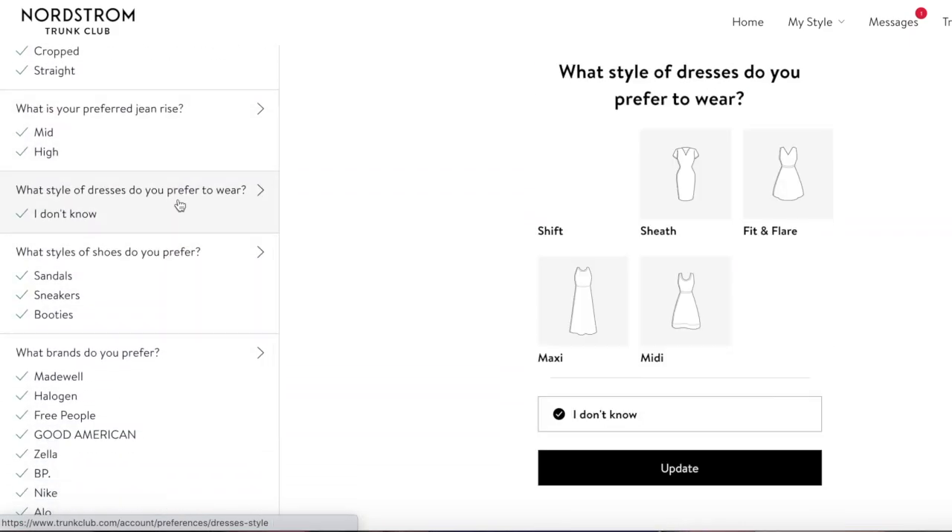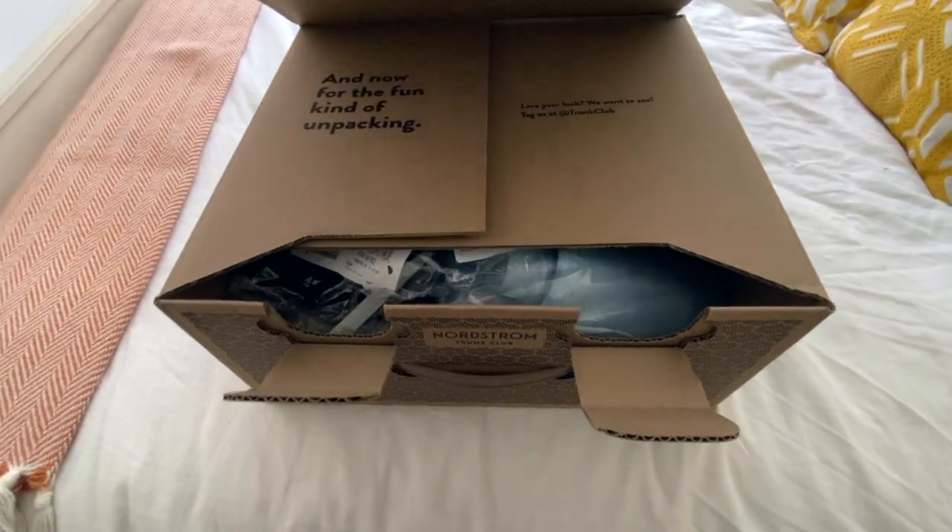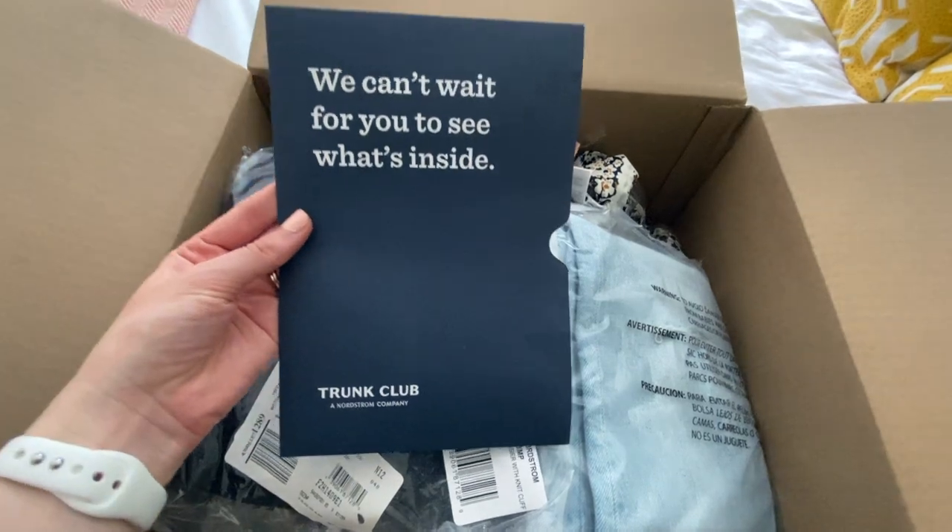That's consistent between the two — you specify the price ranges, your style, and your sizes so your stylist can put together something curated for you. When you open your box, I love that they include a little envelope with a sheet of paper listing each item and its price, so you can add things up. You also get a nice note from your stylist. It includes a shipping label and sticky tabs to close your box securely so you can send back items you don't want. It also reminds you of the $25 styling fee that gets credited toward anything you keep.